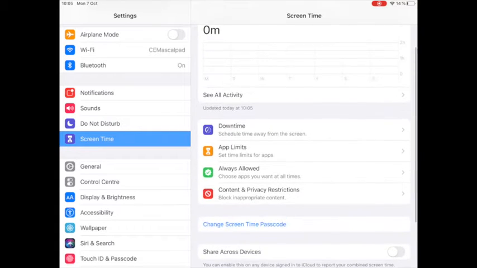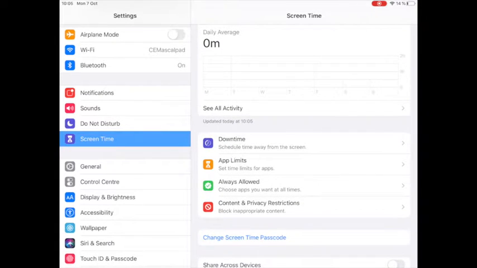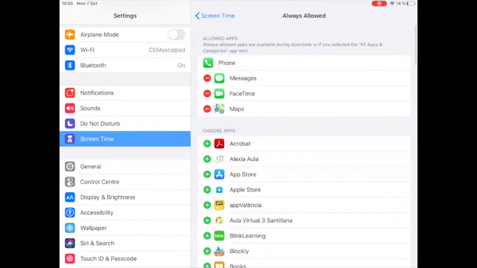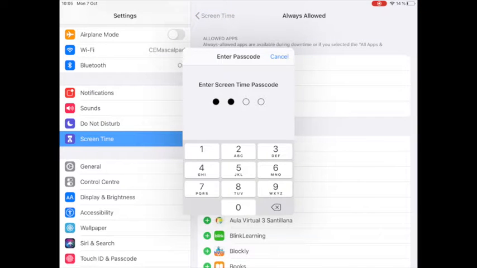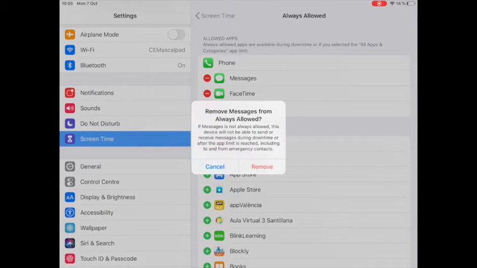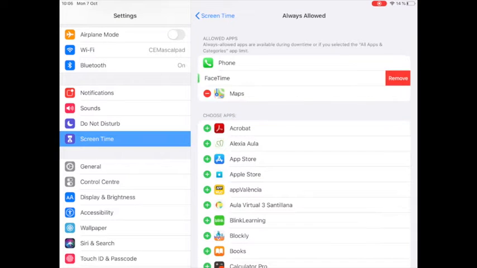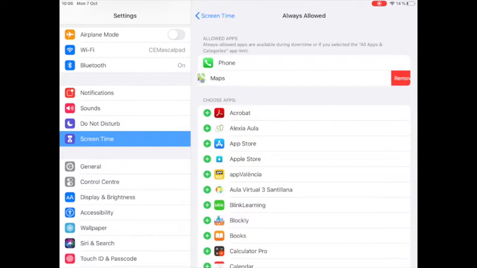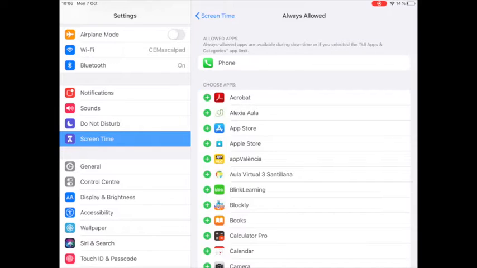Okay. Now what we're going to start doing is this. The first thing you should do when you use Screen Time is decide whether there are applications you always would like to allow. If you go to Always Allowed and click on it, you can see that at the moment Messages, FaceTime and Maps are always there. Actually Messages and FaceTime aren't important for us because as the children's iPads are controlled, they can't actually use these anyway. And as you can see, you've had to put in the password. Phone again is not important because we don't have that option on ours.